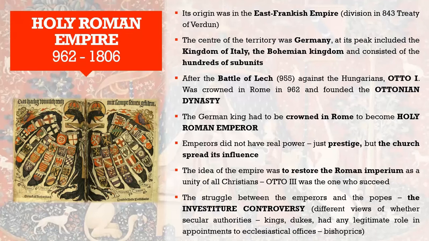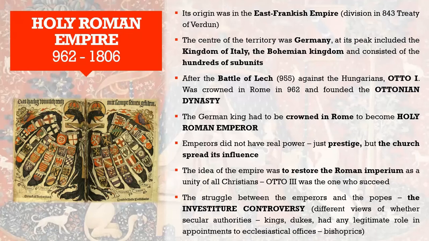So he was from the Ottonian dynasty as well. He was grandson of Otto I and he succeeded because during his lifetime the Holy Roman Empire was at its peak. So it did not restore all of the famous Roman Imperium, but still it had a huge extent as well. After some time, the relations between the emperor and the pope became hostile, and these struggles resulted in the investiture controversy. This is very important, basically the most important thing for the Holy Roman Empire.